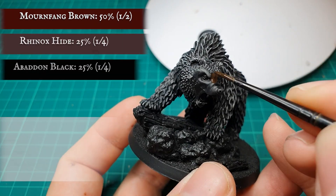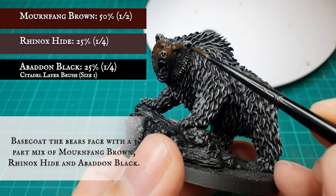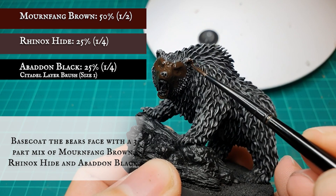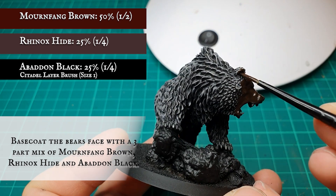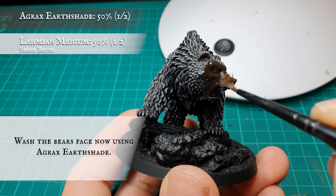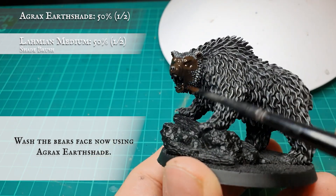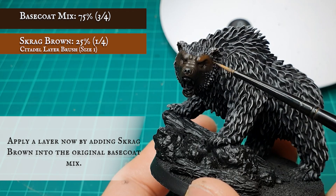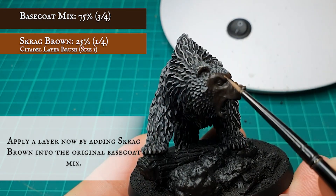I'm going to be using some lovely rich browns and yellows to build up the bear's face and create a really lovely blended contrast between this and all of the fur. To start off, the entire face and inner of both ears was base coated with a 3-part mix of 2 parts Maumfang Brown, 1 part Rhinox Hide, and 1 part Abaddon Black. This was then given a shade using partially diluted Agrax Earthshade, being very careful not to bleed onto the fur lining the face or letting it pool too much in the recesses. I then began laying out the facial details and building up the rich brown tones by adding Scrag Brown to the base coat mix in an approximate 3-to-1 ratio favouring the base coat mix, leaving the shade showing in all the well-defined sculpted recesses.